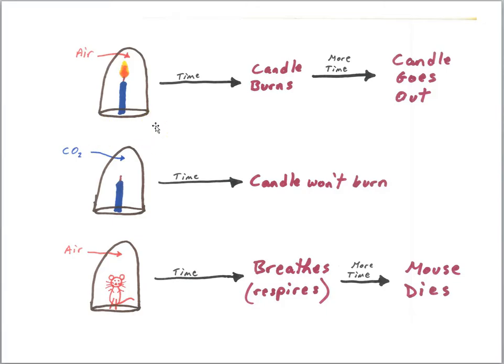Here are some of these observations in this diagram. If we have a jar and we have a candle here, and the gas in there is just air, so we've simply inverted a jar here, it's possible to light that candle. Now you might be asking, how do you light a candle that's inside a jar? Well, that was cleverly done using magnifying glasses. You take a magnifying glass outside the jar, you focus the sun's light on the wick, and you can get enough heat to ignite the flame. You can do this if the gas inside the volume is air. But the candle will burn for a while and then it goes out, as we've just seen.